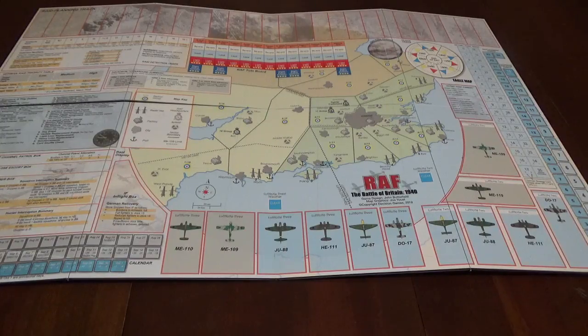And of course the map is double-sided. The lion is on the other side, but again, not exactly. I think I played the lion one once. I just can't resist the urge to try and win as the Germans. So like I said, of the 25 or so games I've played, probably 23 of them, that's a safe bet, have been Eagle games.